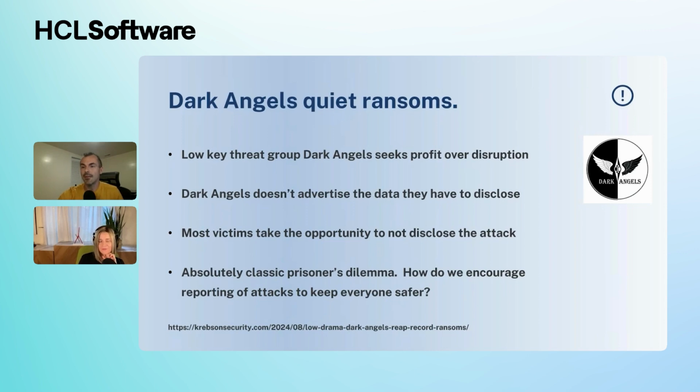There are SEC requirements to disclose any material attacks, right? You have to disclose what was stolen and who the stolen data might affect. But that's kind of the end of it. You don't have to do a whole post-mortem and post what the threat group did, how they exploited it, and what they exploited, which would be super valuable information for all of us to have. So it's a really classic prisoner's dilemma where an individual is encouraged to do something that's good for them but bad for everybody else.